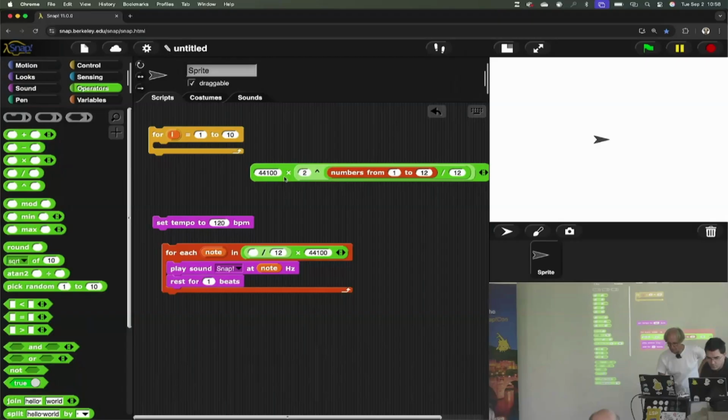Let's see how that sounds. Okay, so we got an octave. So this is the formula, how we can make music. Except you should start with numbers from 0. Maybe we should get the numbers from 0 to get a full octave, okay?